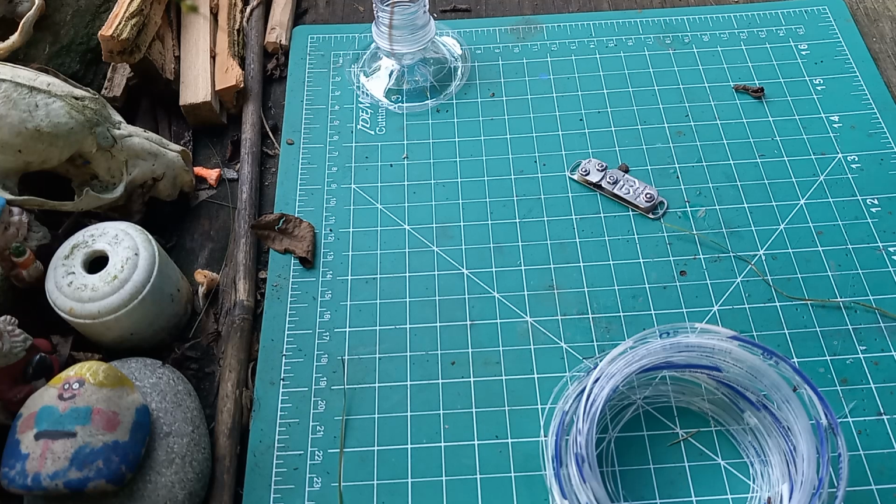And let me try to get some of this out of the way really fast so I don't get it caught. I'm trying to do this next part.